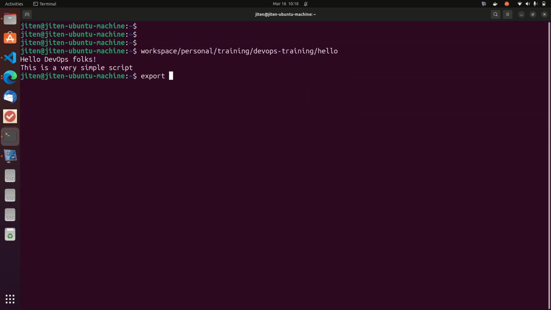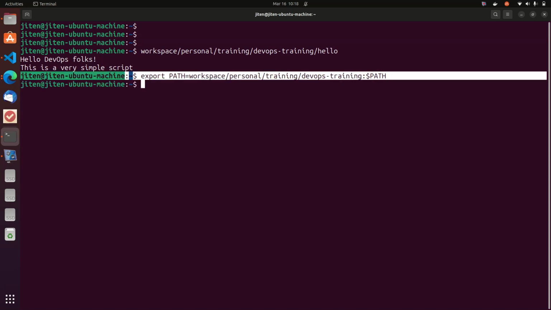What you can do is export. Already there is something called path. Don't give spaces. Spaces are very dangerous. This is the path. You don't need to give double quotations, you can remove them as well. The reason we give double quotations is in case there are spaces and so on. Add this directory to the existing path. Don't go and change the path, add this to the existing path.